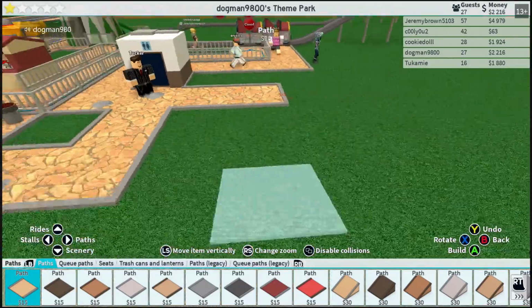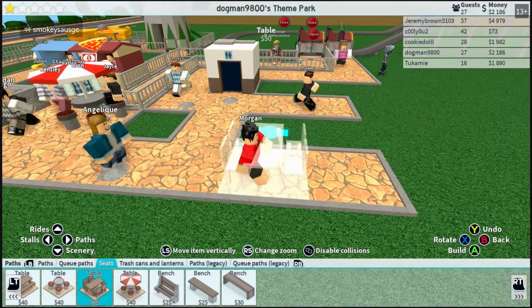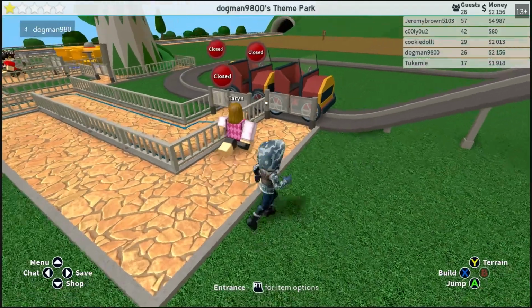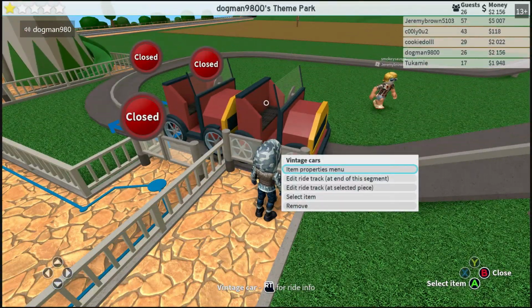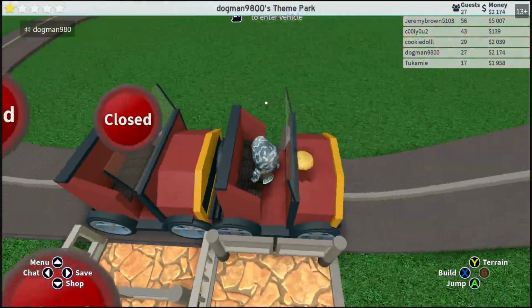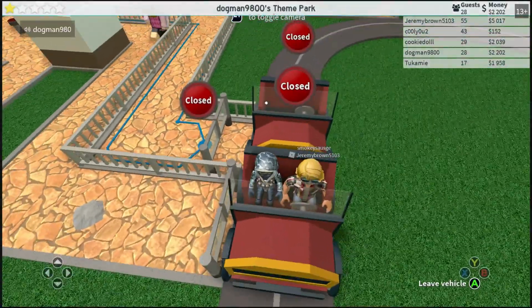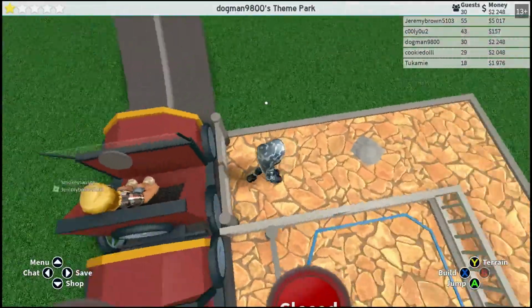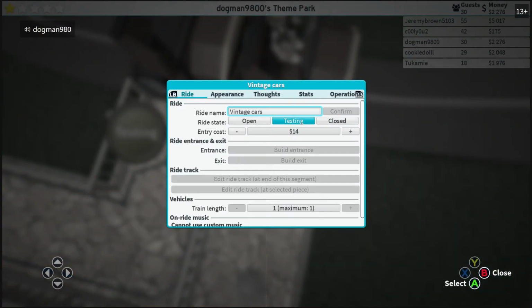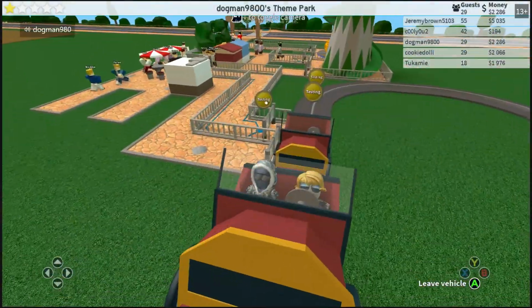As I put what? Why did I put a pass underneath you? Yeah. So we can do this. Do you want to get into one of the trucks? X. Nope. LT. Get in one and then we can... Wait. Now, okay. Item property menu. Testing. There we go, let's test this, guys.